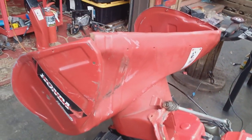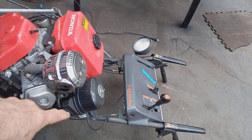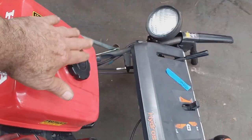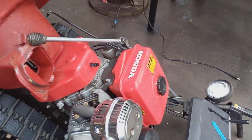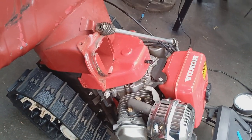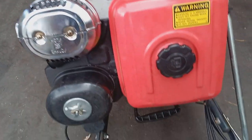Before I put this machine laid back on the handlebars, I started the engine, shut off the gas, and let the carburetor run dry. I also don't have too much gas in the gas tank so I don't have to worry about that leaking. If you're doing a service on your snowblower, you can drain the oil before you do any kind of work on it so you don't hydro-lock it. That's what the Honda shops recommend.